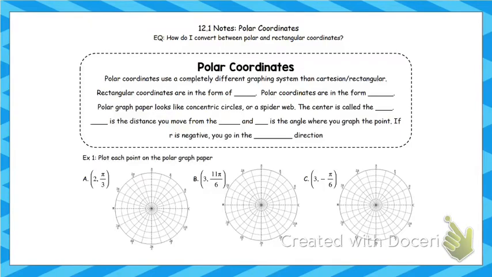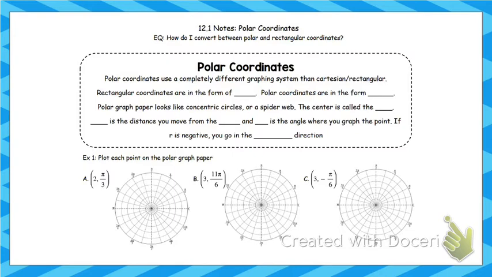Hi guys. So today we are going to do our last unit. We're going to look at an entirely new type of graphing. Today we're going to look at just kind of how to plot some points and how to convert some points. And then next class we're going to look at the newest graphs and the most interesting graphs you have probably seen all year. So what we're going to look at these next 2 days is what is called polar graphing.